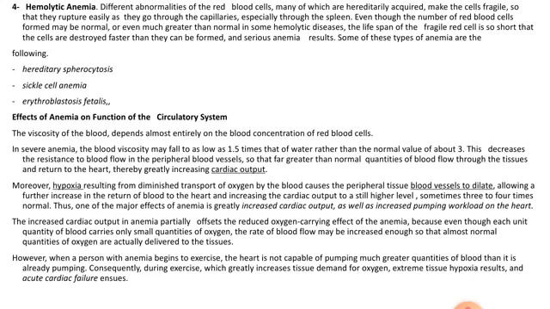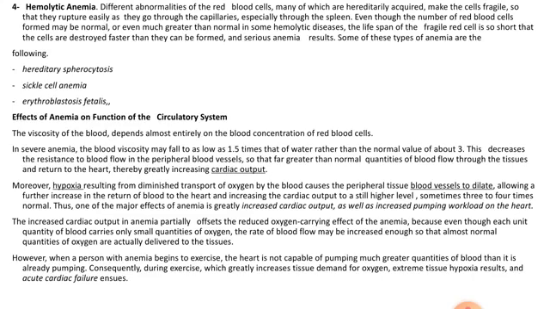The other type is erythroblastosis fetalis, and this type occurs in an infant who is Rh positive whose mother is Rh negative. So the mother forms antibodies which pass through the placenta and reach the fetal circulation, causing destruction of the red blood cells of the fetus. The end result is hemolytic anemia.